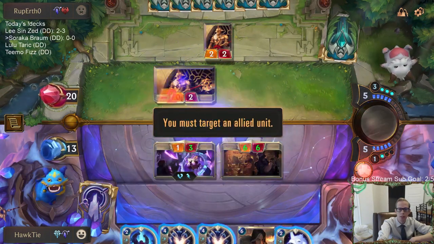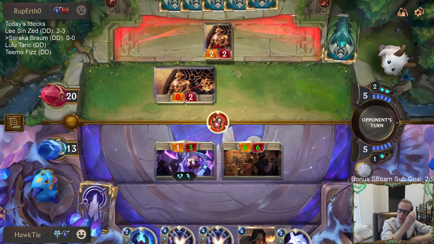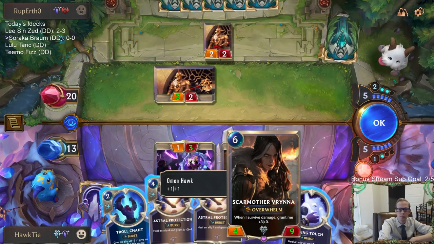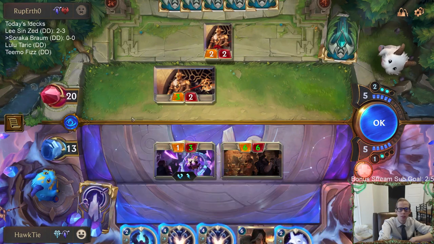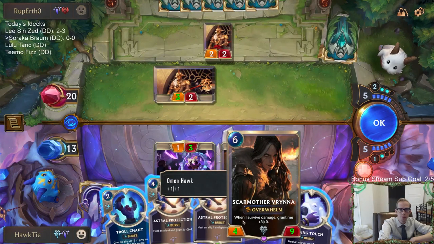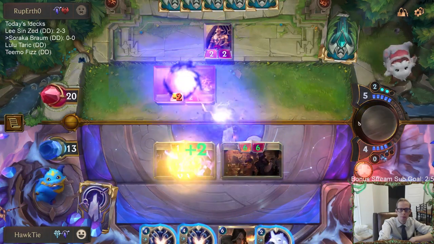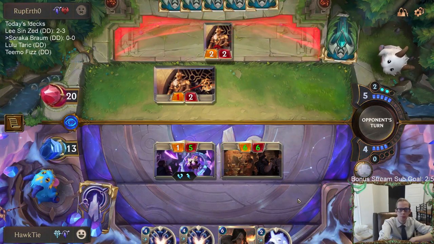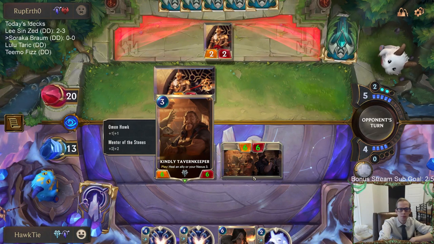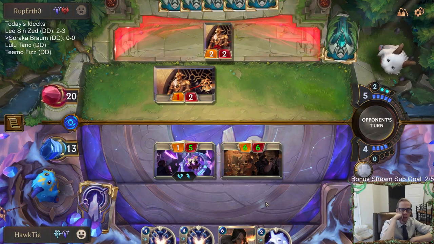You know what? Let's keep this Mentor of the Stones around. We don't need to just have it die immediately. Okay. I play another Troll Chant. Keep it alive some more. Yeah, I'll go ahead and do that. That permanent +2/+2 buff is pretty valuable.